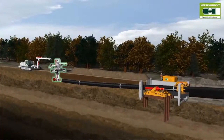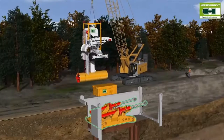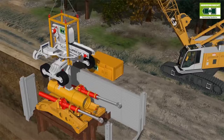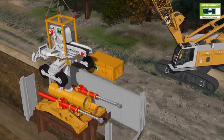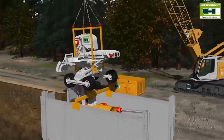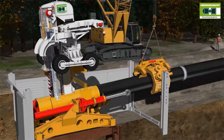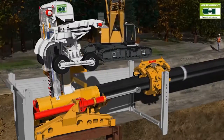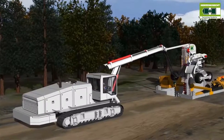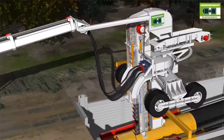The entire system consists of a tunneling unit, a jacking unit, and an operating vehicle. In the first step, a Herrenknecht pipe thruster is installed in the launch pit. Then a crane lifts the approximately 30-ton tunneling unit into the pit with the help of a special lifting frame. A roller-bearing mounted support beam stabilizes the unit laterally until tunneling operations begin. The prefabricated pipeline is connected to the tunneling machine, and the clamping unit is installed. Finally, the operating vehicle is hydraulically connected to the tunneling unit by a coupling system.